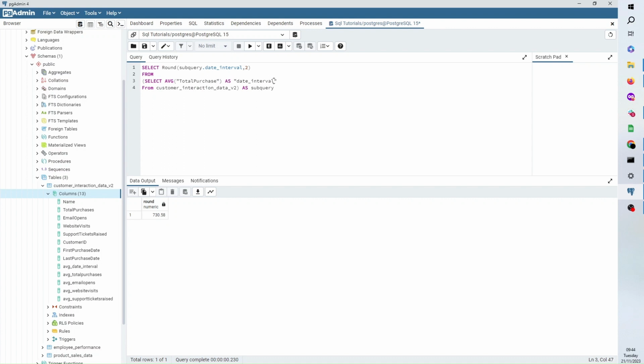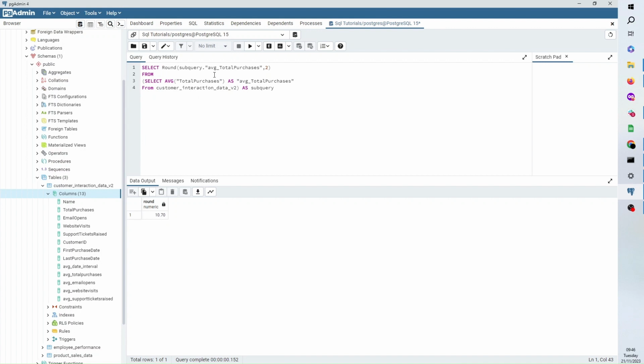We're going to name it average total purchases, and we're going to call it in this query. So we're going to select average total purchases from our subquery. And we see we have our value of 10.7.